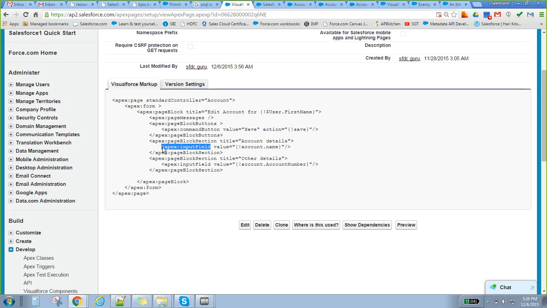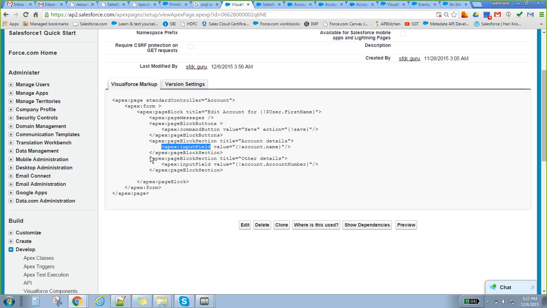There are 2 types: one is input field and the other is input text. Whenever you are using an input field, the label of that particular field will be automatically populated in the VF page. The same goes for output field also.